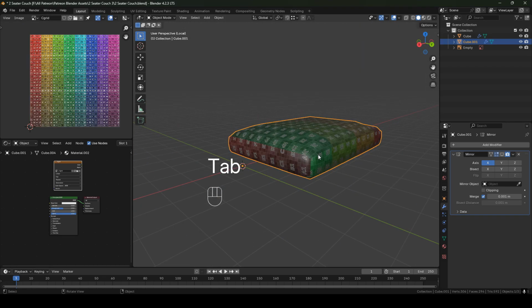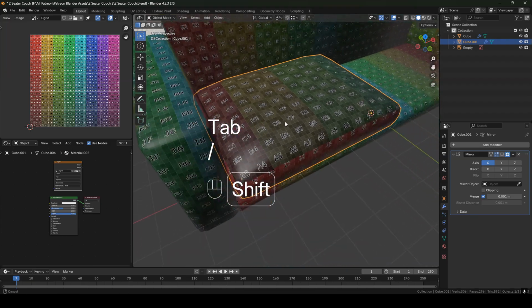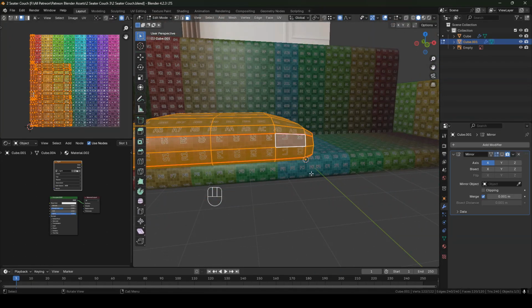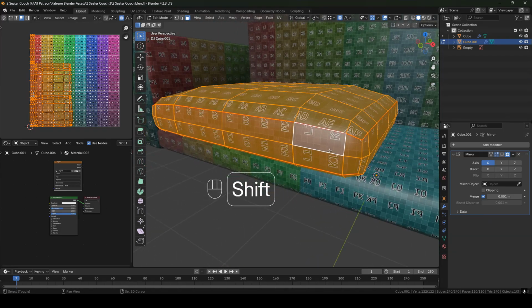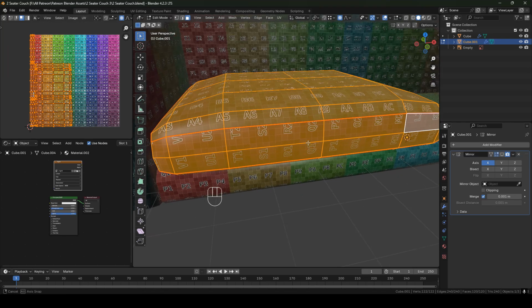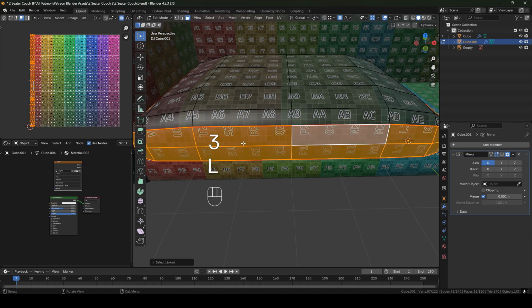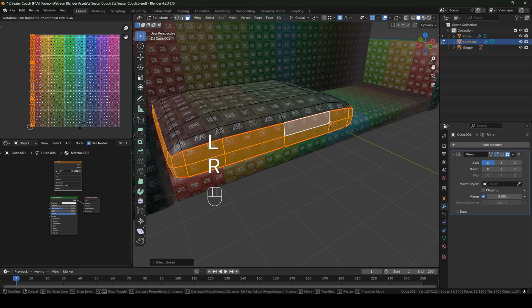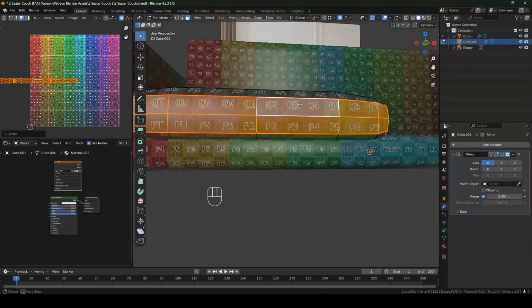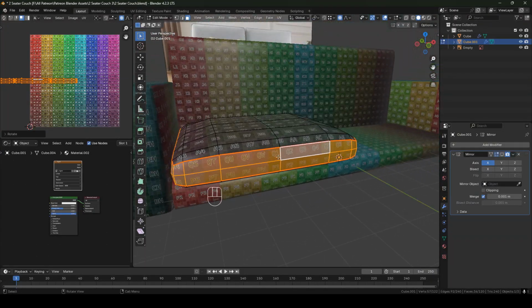Okay, so I'm going to press tab, go back to / and then look at our cushion. Now we'll make sure we have all the seams in this. After we've UV unwrapped, we check the tiles. Let's rotate the islands in here 90 degrees, R then 90. Actually, R then -90. I just like things to be the right way up, like so. And I'm not too bothered about underneath because you can't really see underneath.